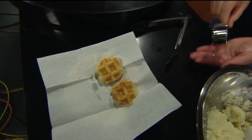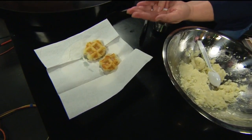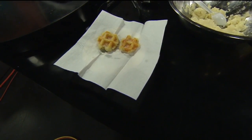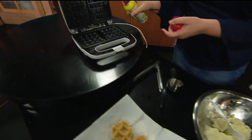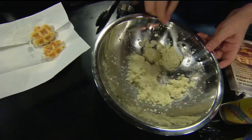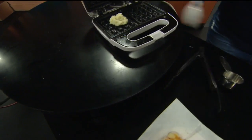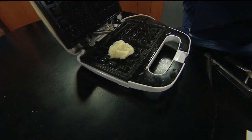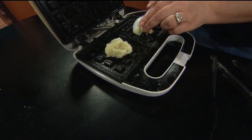Then I would get a little fancy here. Just a little bit more salt. Just kind of salt them on up here like that. Put the rest of my salt back. Then I'm going to spray it up over here. It says you might need to respray, so I'm going to respray a little bit there. It says about a tablespoon, so we'll go a tablespoon-ish on the waffle iron. And that's it. Really, it's butter, water, potato flake mix, and that's about it. That's why I need Tina's borrowed bowl this morning.